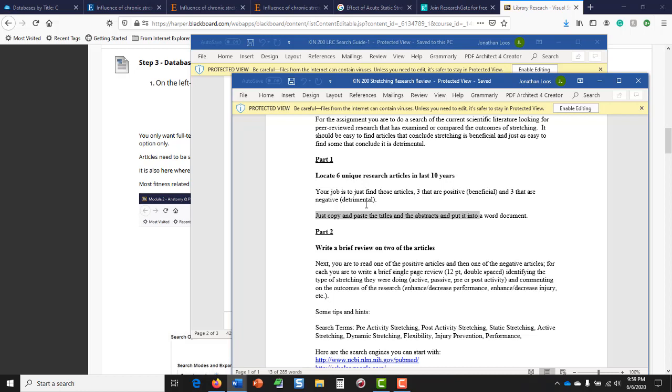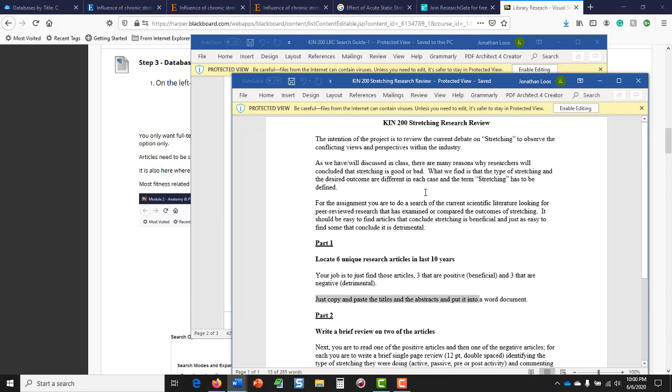Go through and read what they did just to confirm that the abstract is consistent with what they did and their outcomes, and share a little bit of how they calculated that, what they did, not the statistical analysis, but what did they compare, how many people did they work with. And then you're going to do the same thing for one of the 3 articles that was negative. So you're going to stay away from this, or no, I'm going to include that. So that's this assignment.